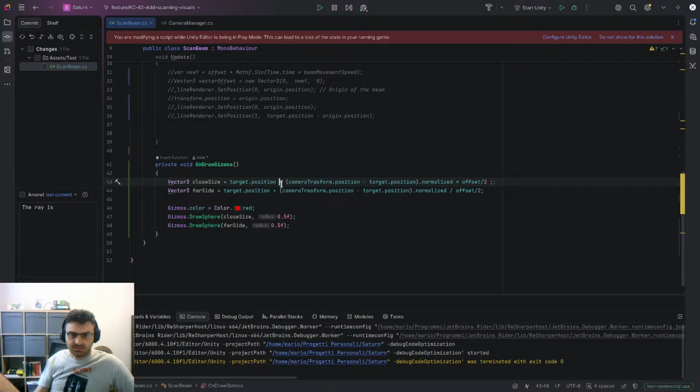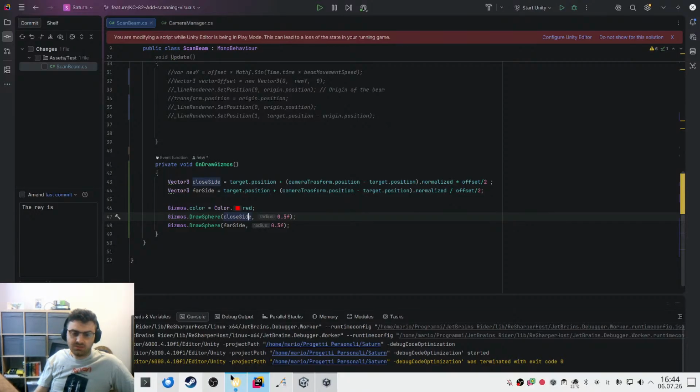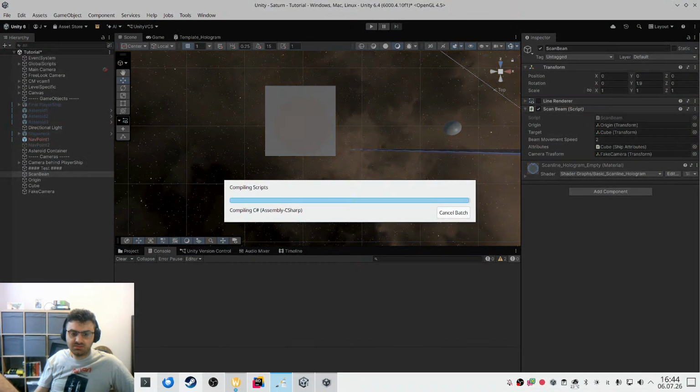Target.position plus camera position minus this normalized. This is the close side. I don't know, this is not science fiction. It should work.